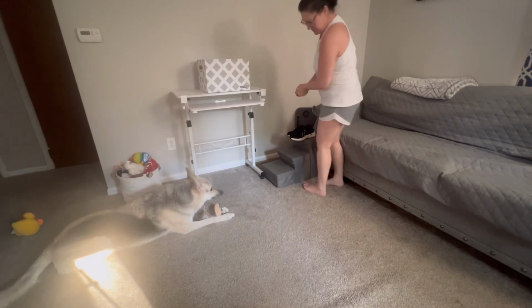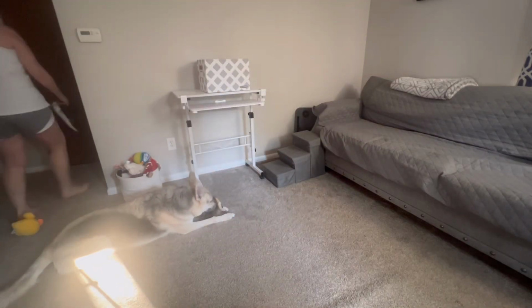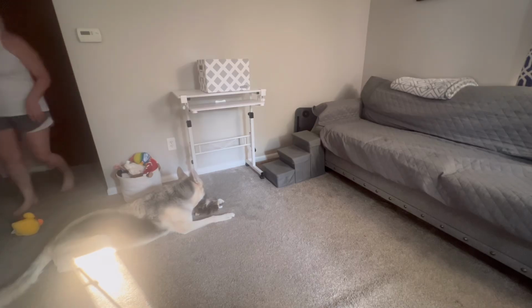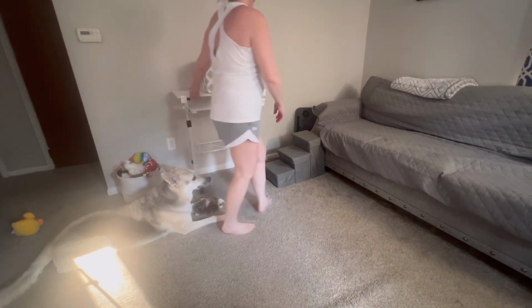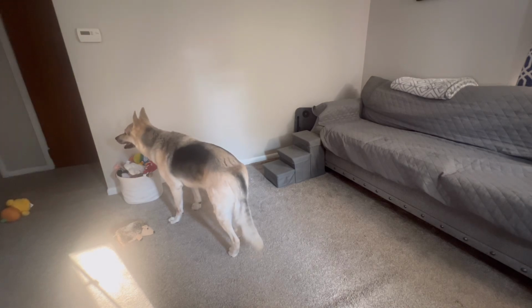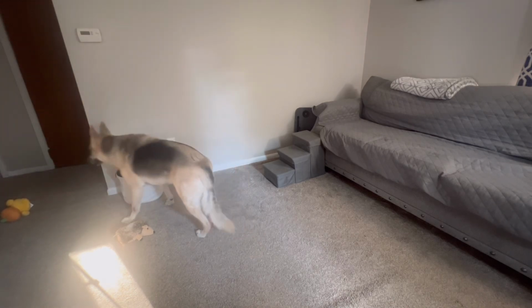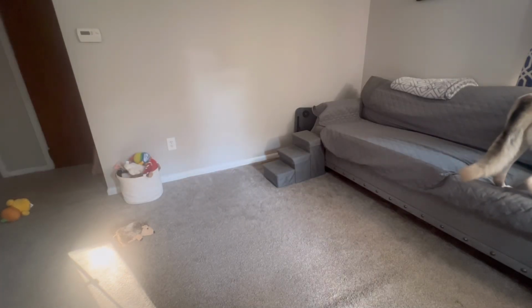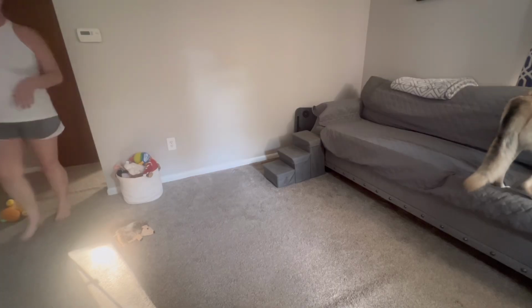We put that cover on the couch because Jax likes to watch. We live right next to a playground and it's out that window right there. And so he gets up on that couch and watches out the window, and his nails are absolutely ripping that sofa so bad. So we got that on there until I can get some new furniture. I already have planned out what I want.